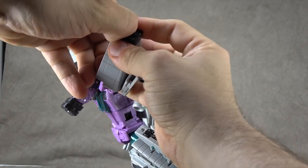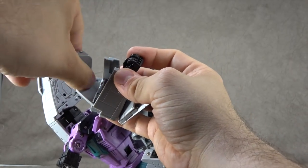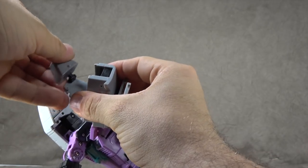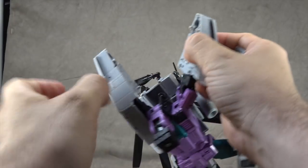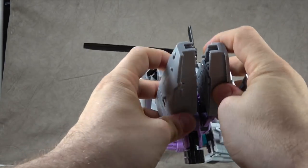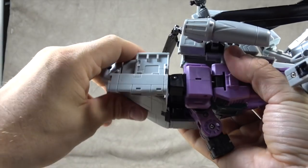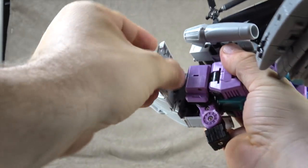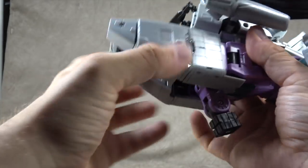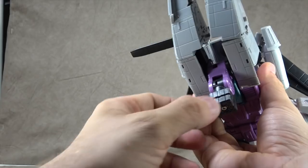Let's see if we can open that up. Fold the hand in. You want this to line back up. So you want it like that. And then bring this. What is going on here? Down and around. And this will lock in to there and to there. Alrighty.